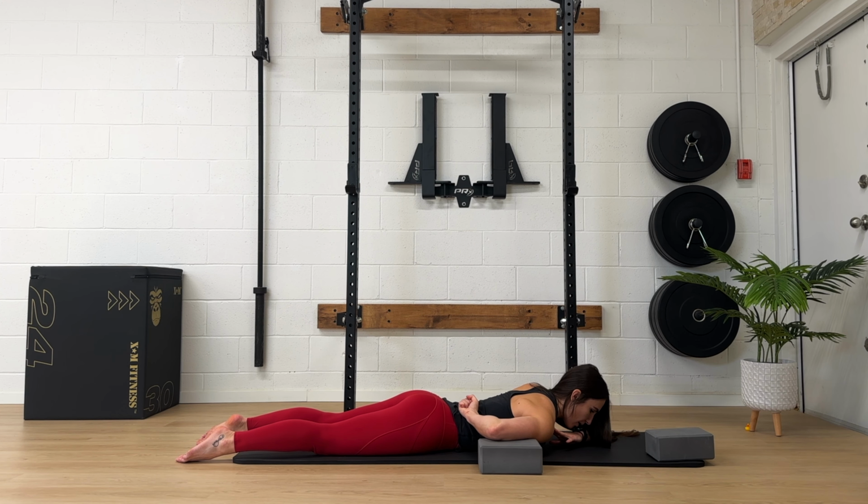Give me 3 more, not gonna lie, lost count. Internally rotate, hand lifts off, parachute down, 2 more, internally rotate, hand lifts off, parachute down, last one here. Try to keep the collarbone still, try to keep that elbow in place and just spin that upper arm to lift off, no wrist bend, and parachute back down.